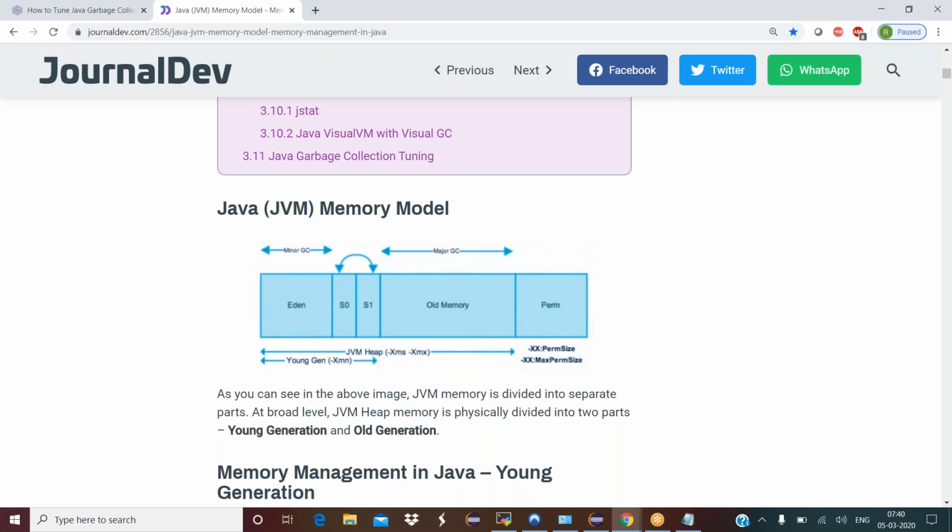And if you talk about the Java stack memory, what is stack memory? I told you, right? Every thread will have a stack memory. So basically, this Java stack memory is used for every execution of a thread.